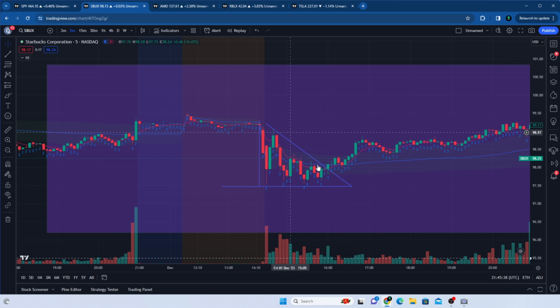Now, we see the breakout in the 5-minute. The 5-minute confirmation candle of the breakout of the triangle, okay? Now, they have to have flat bottoms for the descending triangle, and it has to be a triangle. So once it breaks out, you can play calls. Now, this was perfect. This went just straight up after. It was an amazing trade.